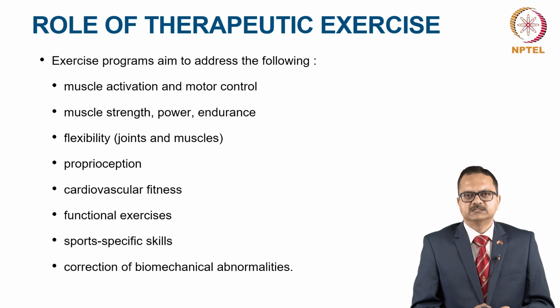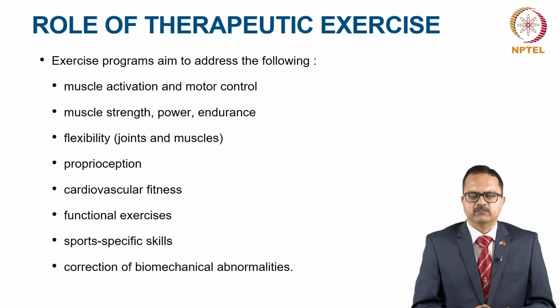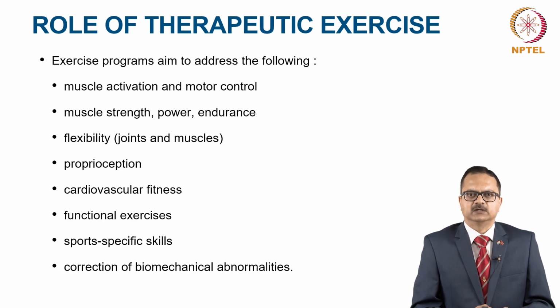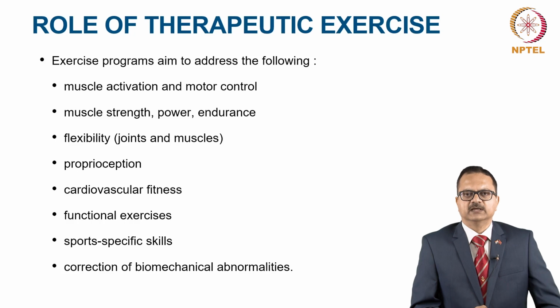Basically, it is the sense of where the joint is in three-dimensional space. This is called proprioception. So we want to develop this proprioception as early as possible. We want to maintain and redevelop the cardiovascular fitness of the patient. We develop functional exercises. We have developed a lot of functional exercises for athletes so that they can come back to full function as soon as possible.